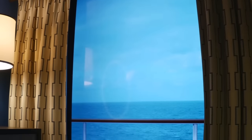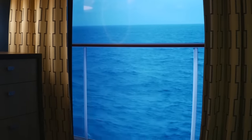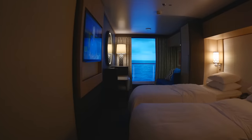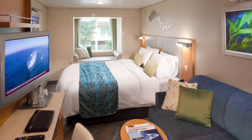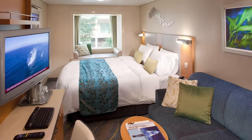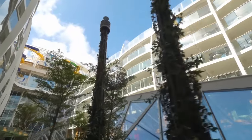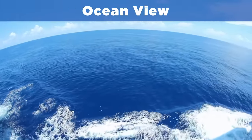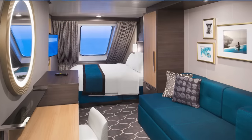The virtual balcony even has a silhouette of a balcony dynamically inserted into the view to make it look like you're standing in front of your balcony — and yes, there is sound as well, no smell-o-vision yet. And lastly you have the Central Park view rooms, which offer a window into the Central Park neighborhood rather than the ocean. That leads us right to the next category: the ocean view room, which is the next step up from a standard inside room.